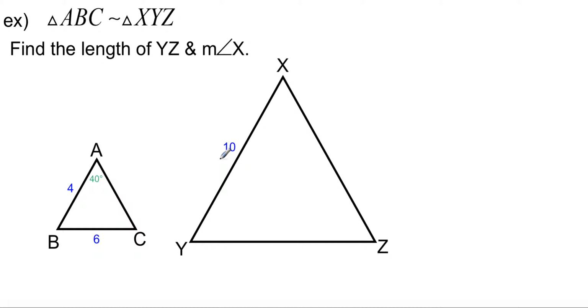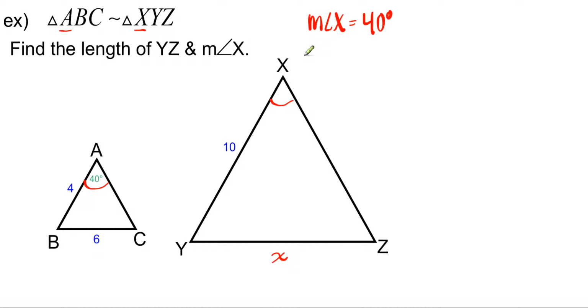Now, because we're being asked to find the length of a side, YZ, what if I just put a little, maybe like a lowercase x, so I have an unknown there. You don't have to do that, but I find it helpful. And when I'm asked to find the measure of an angle, this one seems to be fairly obvious. So I'm going to go ahead and knock that out because angle A is listed first and angle X is listed first. So that means they're congruent. So angle A is congruent to angle X. Therefore, we can go ahead and state that the measure of angle X is equal to 40 degrees.